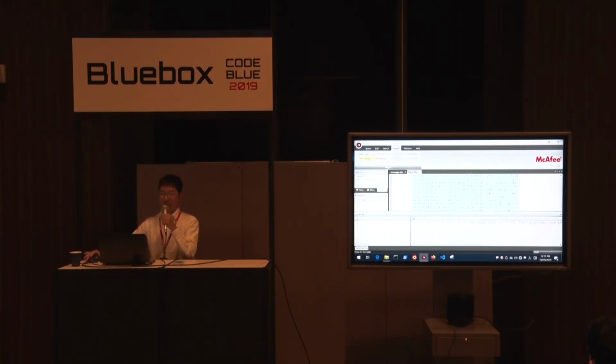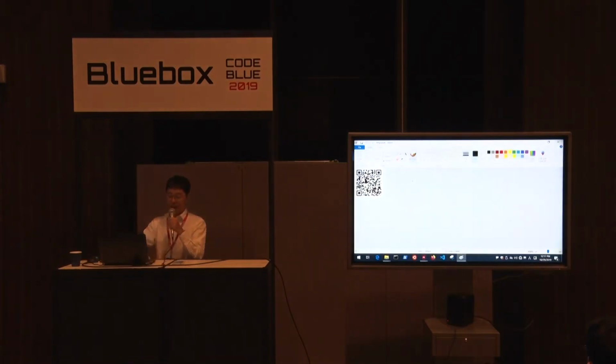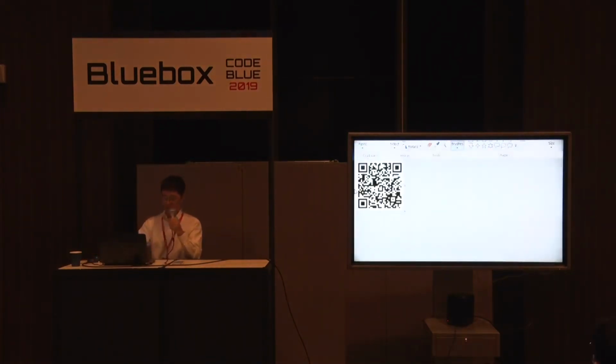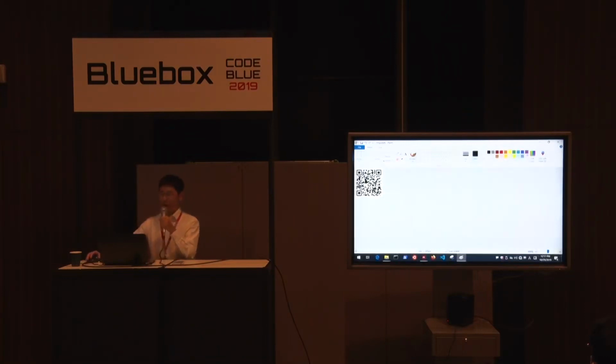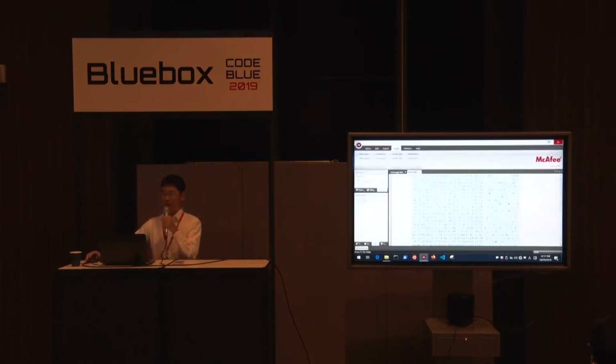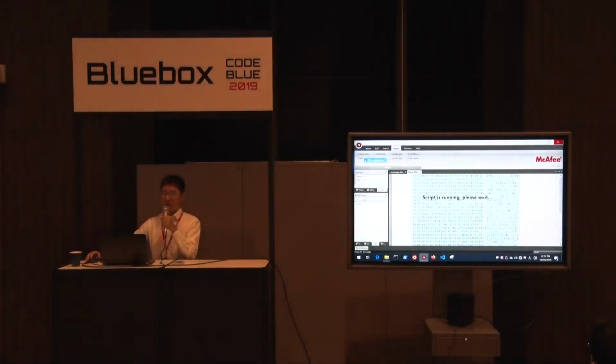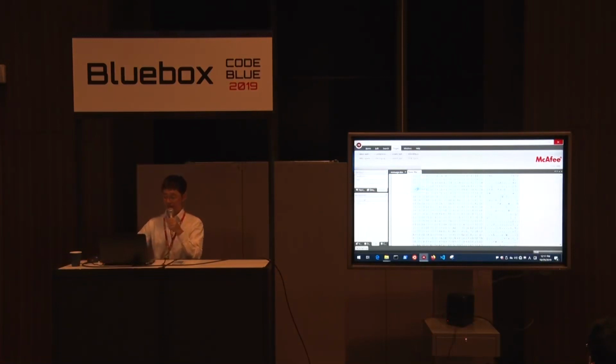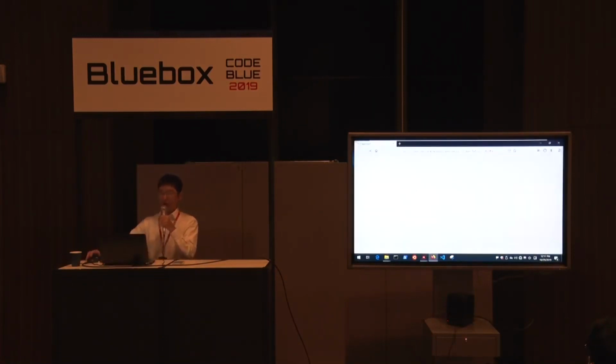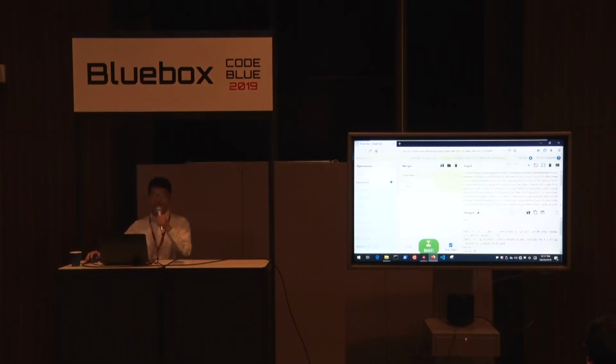Let's see this image. Send to MS Paint. Yeah, it is a QR code. Now let's use CyberChef to decode this QR code. Misc operation, send to CyberChef. Automatically, the default browser has been executed and data will be imported. And this is the imported data.